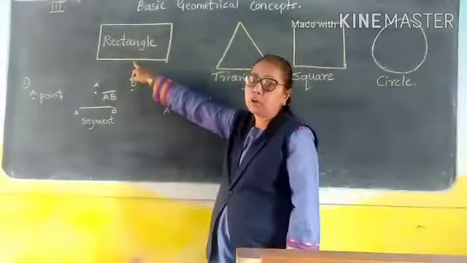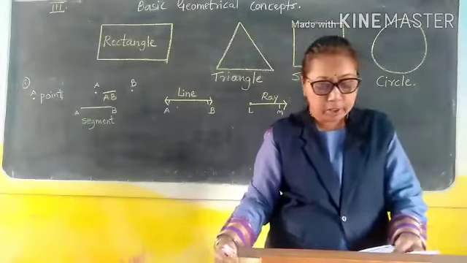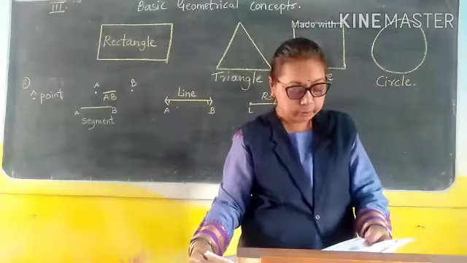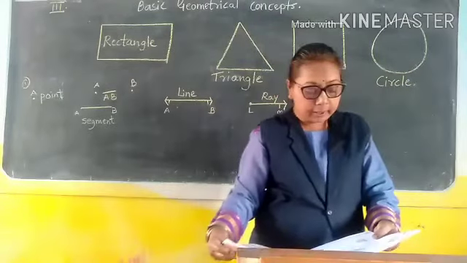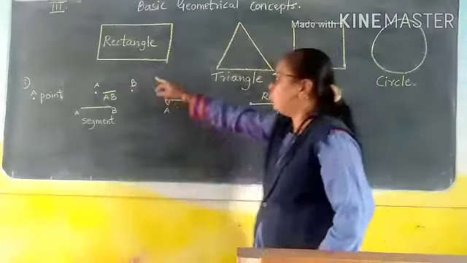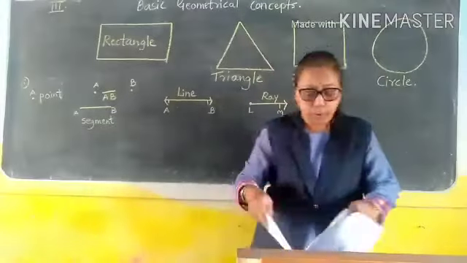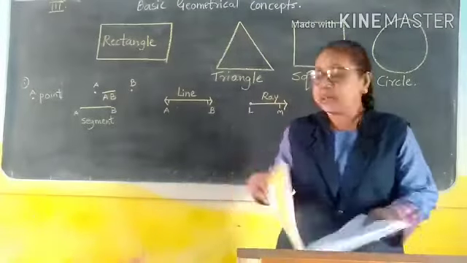The first picture is a rectangle. Now what does the rectangle have? Look at the shape and complete the sentences. First one is a rectangle has dash sides. How many sides does the rectangle have? One, two, three, four. So, write four sides.